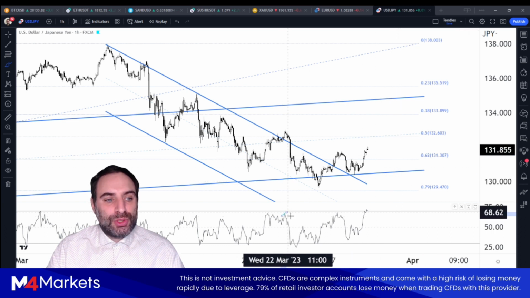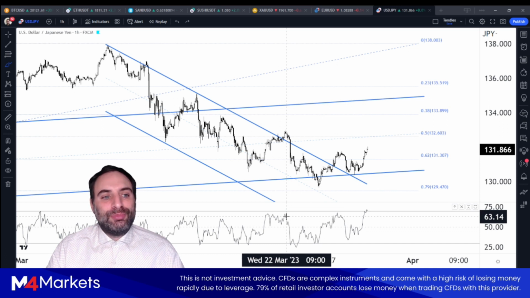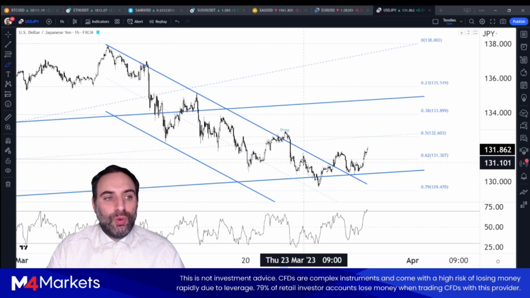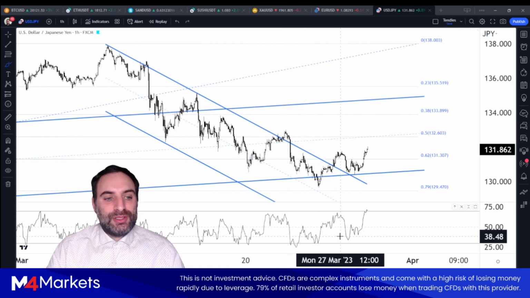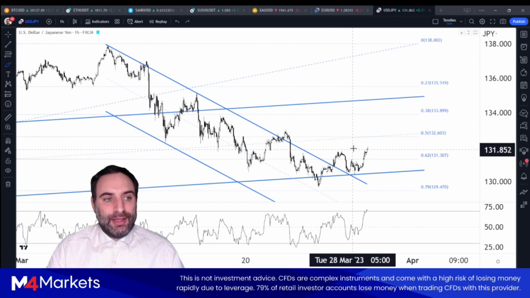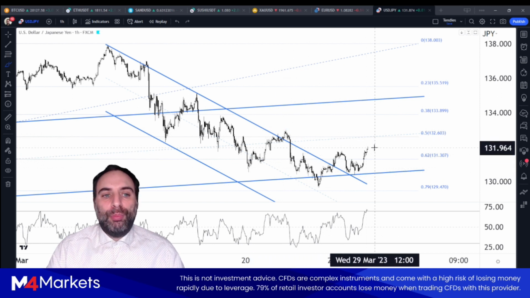But we do start to notice a slight divergence over here from like the 22nd of March. So keep that in mind, because on the 4 hour that means we will probably start slowly forming a divergence. So as long as we are below 133, this divergence is still possible. Only if we break above 133 are things going to be a little more bullish.